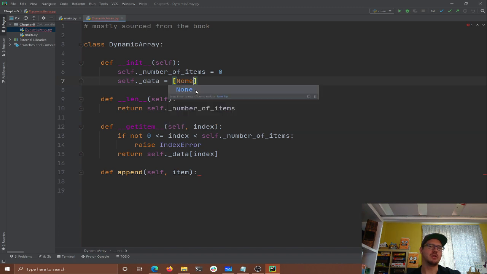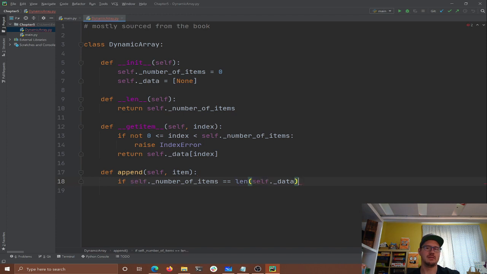I'm going to put None in here. That's just a special placeholder, there's nothing here, just so I have 1. So if my self.number_of_items is equal to the length of self.data, then I'm out of space. I need to resize. I need to make myself bigger.